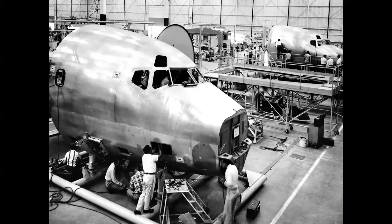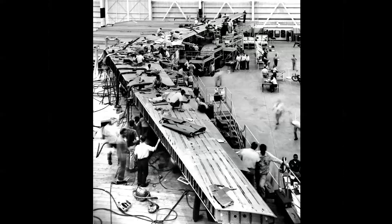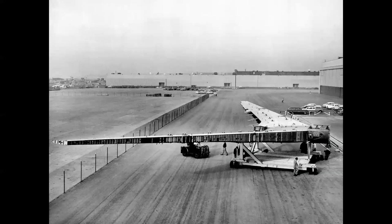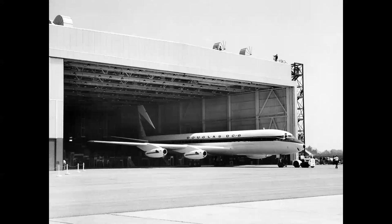Although there was no prototype aircraft per se, production began with Ship One and Ship Two — the nose sections seen here in Building 84. The wing assembly was next door in Building 80, and what you see here is called the wing box: the three-spar assemblies and the fuel tanks. Fitted to the front and back would be the leading and trailing edge control devices. The wing box was moved from Building 80 into Building 84 and mated with the 19,000-pound fuselage assembly.